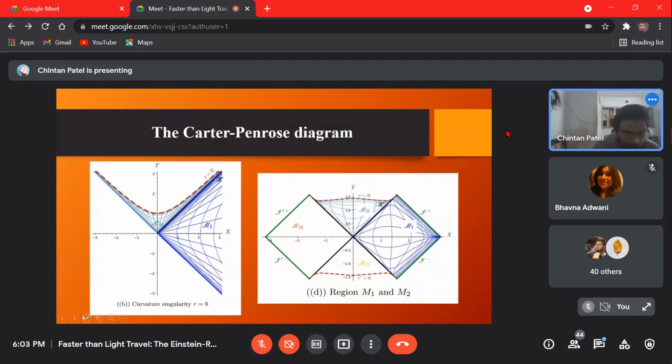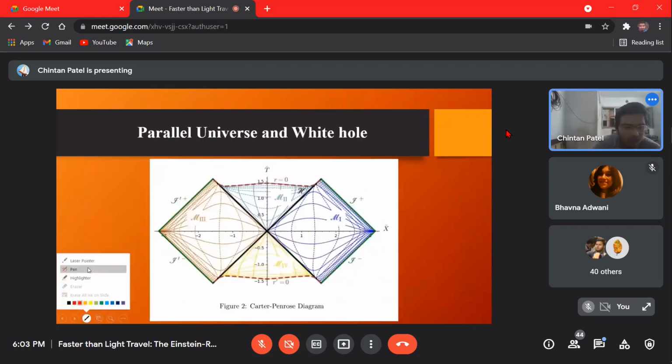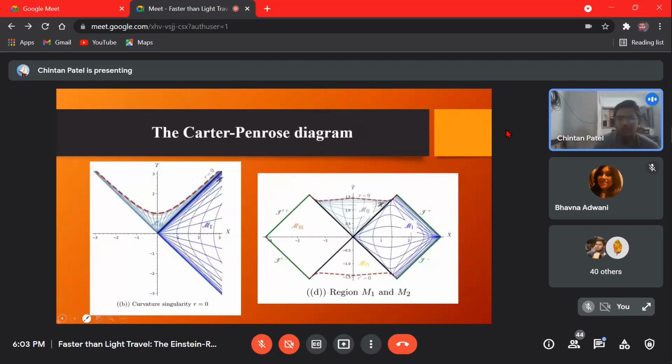Okay, I'll just use a highlighter if I can. So this line is the singularity of the black hole. This is the event horizon of the black hole. This is our region, and this is the black hole. So this much was the Kruskal-Szekeres diagram. But then we plotted it on a better diagram, the Penrose diagram. Basically, this is the future cosmic horizon, and this is the past cosmic horizon. From the light cone, you know that stuff. We are not interested in that. The thing we are interested in is these two regions. So this is the event horizon.